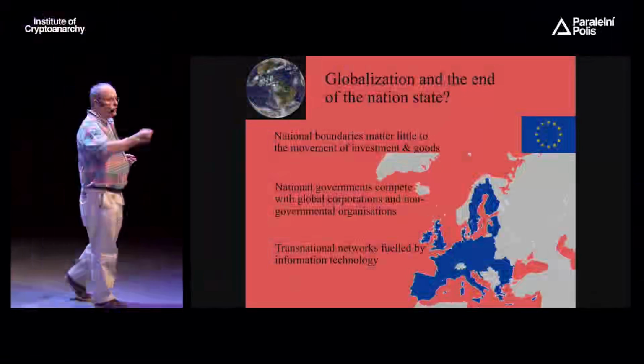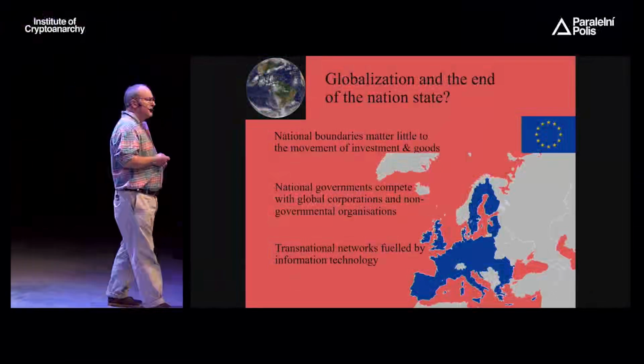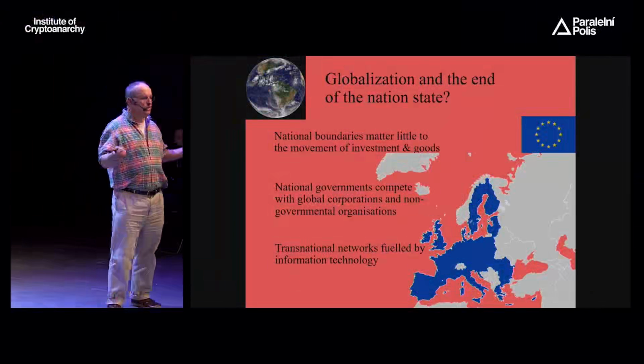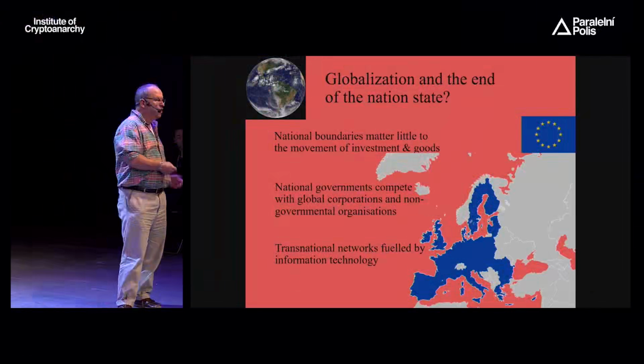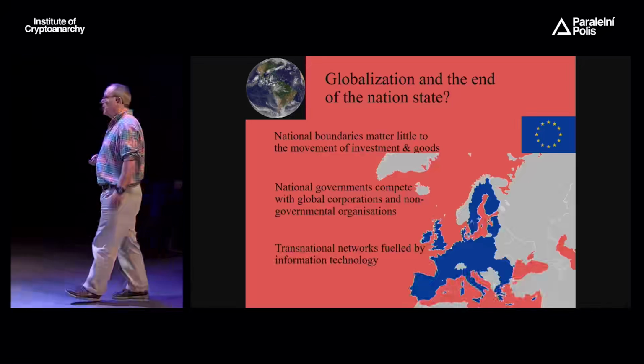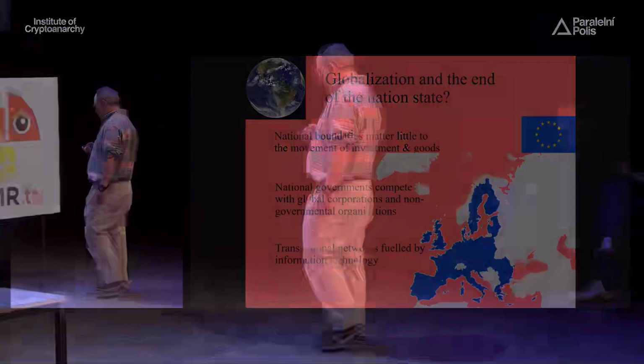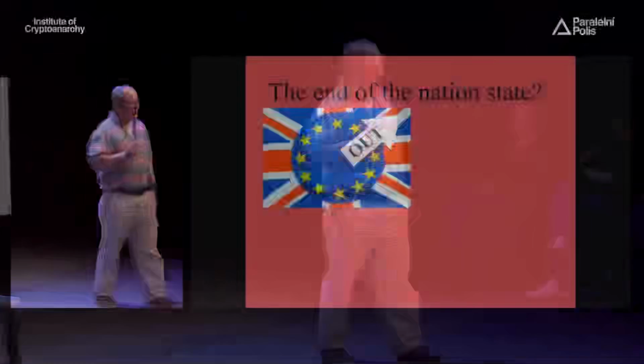If I WhatsApp one of you in the crowd, it really doesn't matter what country I'm WhatsApping from or which country you are in. And therefore, there's been a lot of movement towards this idea of globalization spelling the end of the nation state. So, is it the end of the nation state? Are these the early stages of that process? I would suggest perhaps not quite just yet.